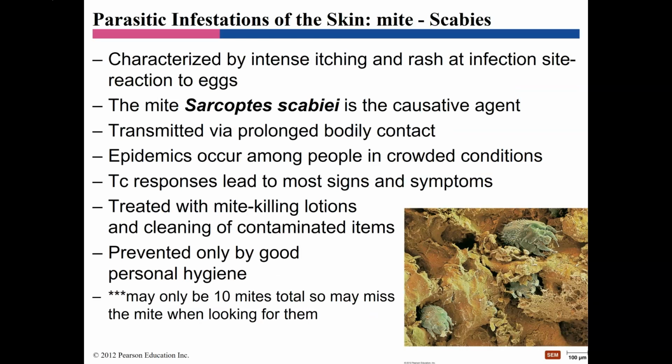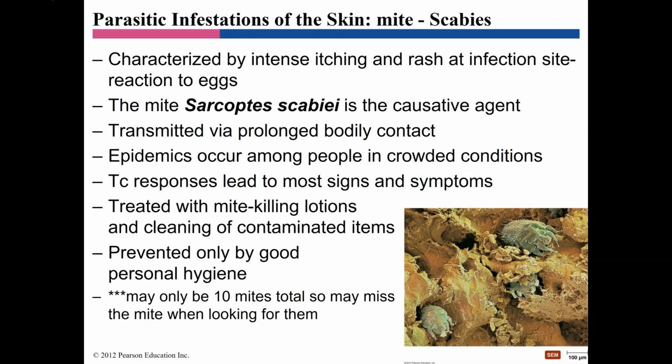Scabies is really not a microorganism per se because it's really a small mite that's causing the infection. You can see it here. It's usually transmitted by prolonged bodily contact with people in unhygienic conditions. You have to use mite-killing lotions in order to get rid of it. And the only way to prevent it is really good personal hygiene and avoiding contact with infected individuals. The inflammatory response leads to all the itching and uncomfortableness.